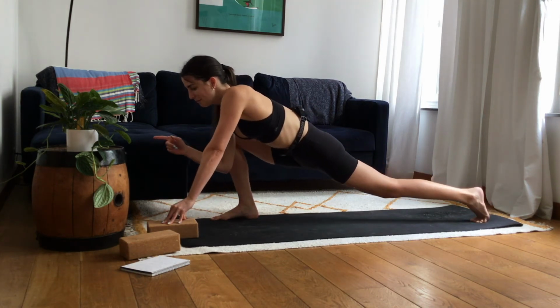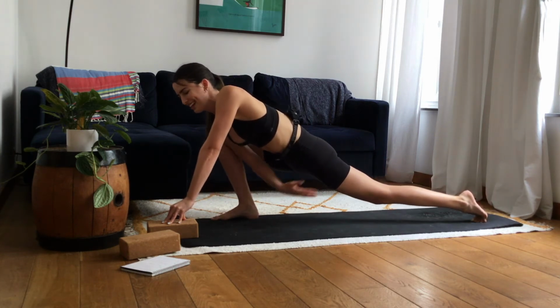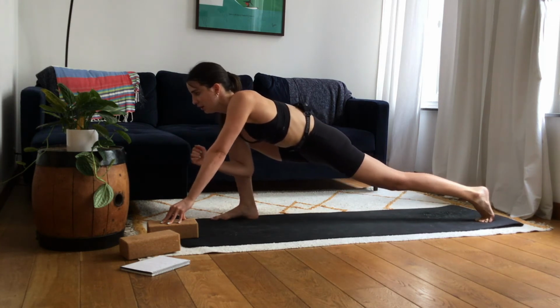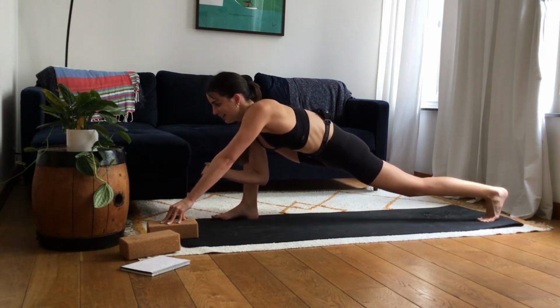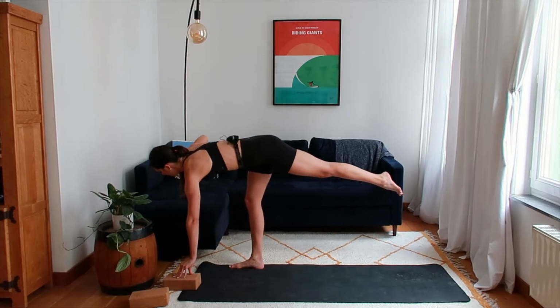We're gonna push forward and back 3 more times, and then on the third one, we're gonna lift the back left leg, coming into half moon. So 3, 2, exhale, pushing into the left fingertips, leaning forward, lifting the back left leg, revolved half moon.